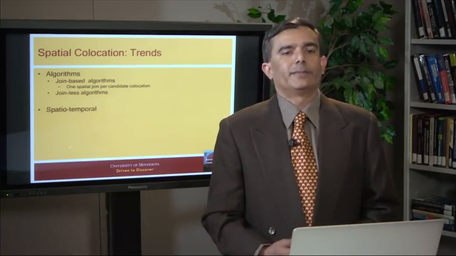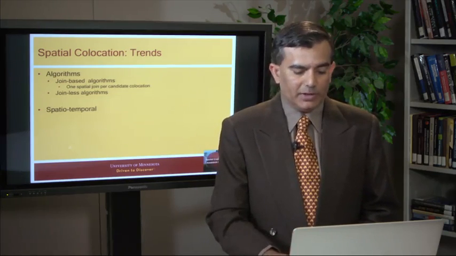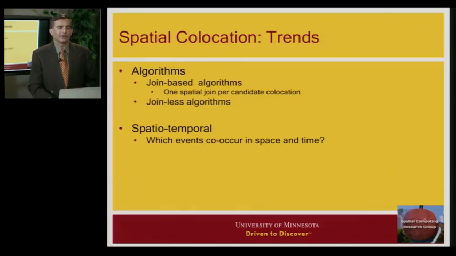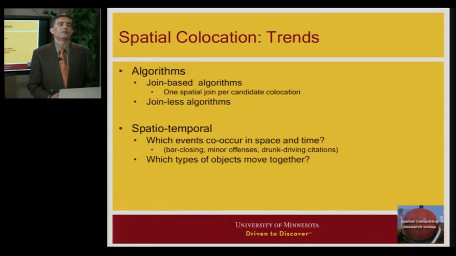The second direction is in terms of pattern semantics. So in particular, people have looked at spatial temporal data where each point comes with also a timestamp and they ask questions like the following, which types of events co-occurred not only in geography, but also in time. For example, a lot of people have observed that many downtowns, particularly on touristy days, bar closing is often followed by minor offenses in the neighborhood, drunk driving kind of citations further away. Other things people are also looking at are objects with types which move together. So if you watched soccer or American football, you can ask which player types often move together, and some roles in defense and offense, you will find these patterns. Similar things can be observed on the types of vehicles and soldiers in a war field and so on.